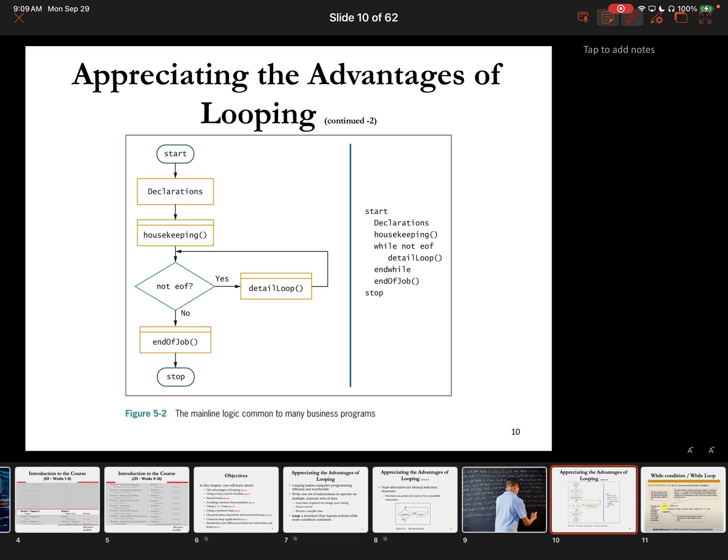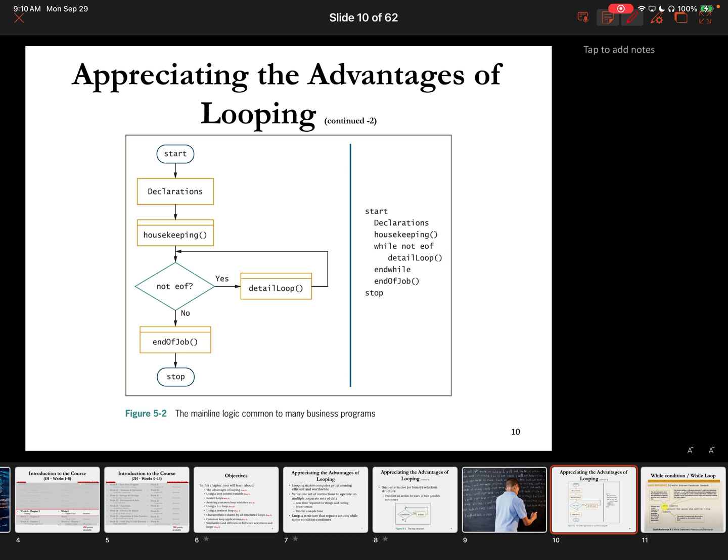So let's look at this loop here. First we're going to start our program. We're going to declare our variables, and then we go to the housekeeping function. In housekeeping, usually we're getting some input, some data from the user. The user may define what a variable's name is or what a variable's number is.